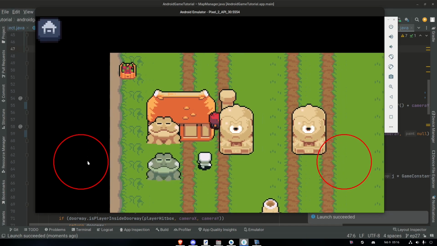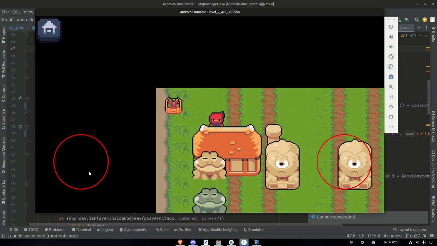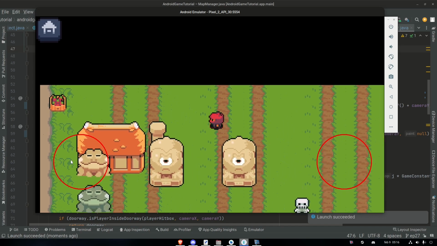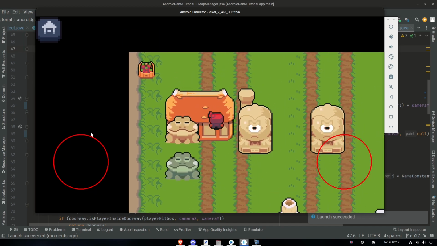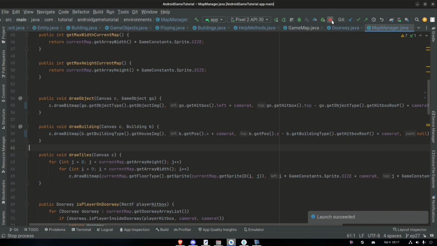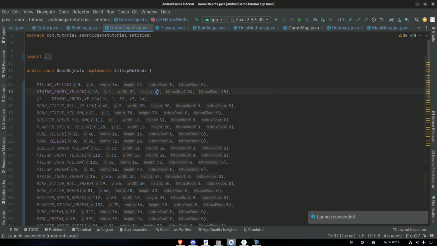It's better, but not great. Okay, this is most certainly better, but the other one was not. The roof was good. The floor value probably needs changed. Let's take a look in our GameObjects. The height was 47, so that's 12 in difference from the very bottom of the sprite to where the floor of the hitbox is, or the bottom of the hitbox.